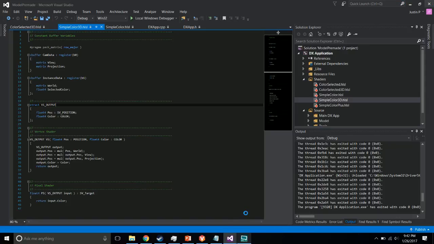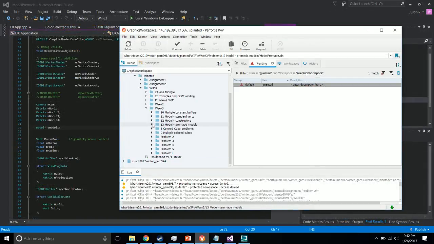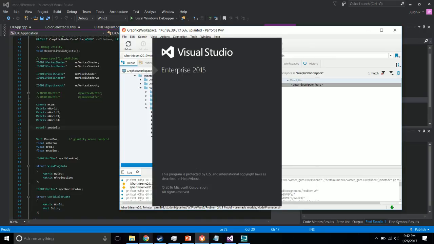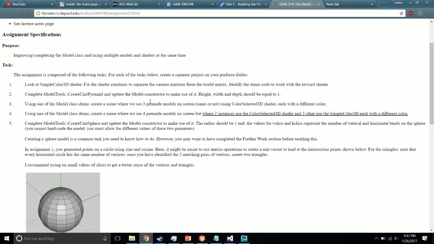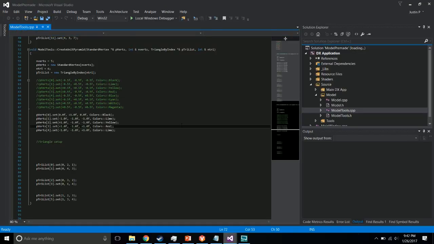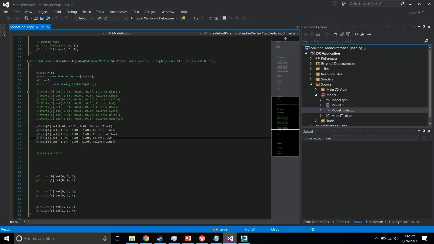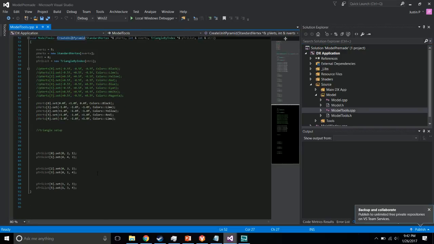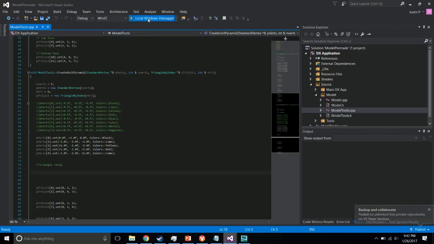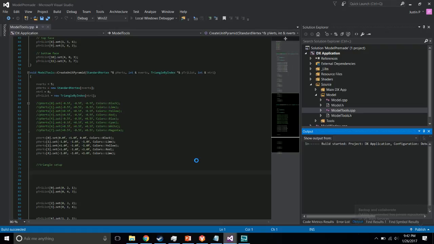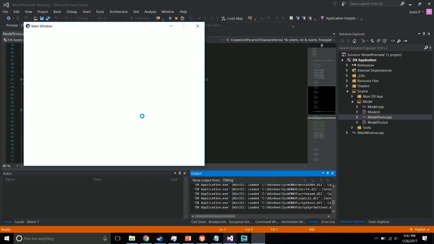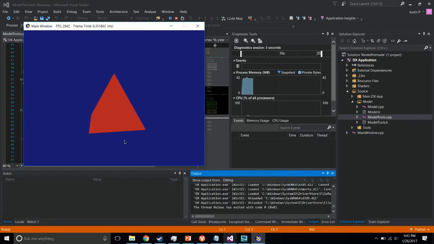So that was the first question, and then question 2 was asking for creating the unit pyramid. In here, in the tools, we have the create unit pyramid right here with all the proper vertices and everything all set up. So go ahead and show this right here. Got a proper pyramid here, so that's all good.